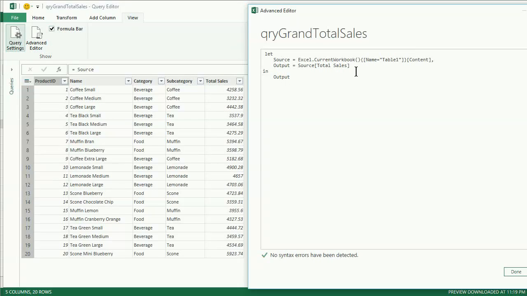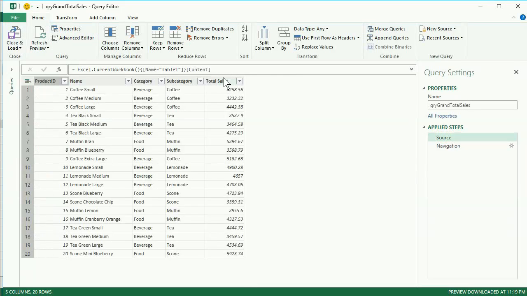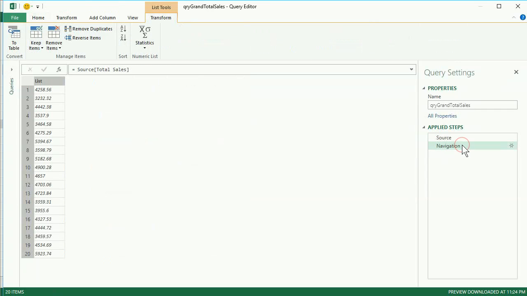Right? And you might think you need to have this in quotes. You might think you need to do something like that, but you actually don't. The way M is designed, you don't need to have quotations in this particular instance. So we're going to go to the source table and grab just total sales. I'm going to click done. Okay, great. So we already did exactly what we did in the first step. We've extracted the total sales column here into a list here in our second step. Notice, oddly, it calls the second step navigation. That's just something that Power Query does when you're grabbing elements from a table.